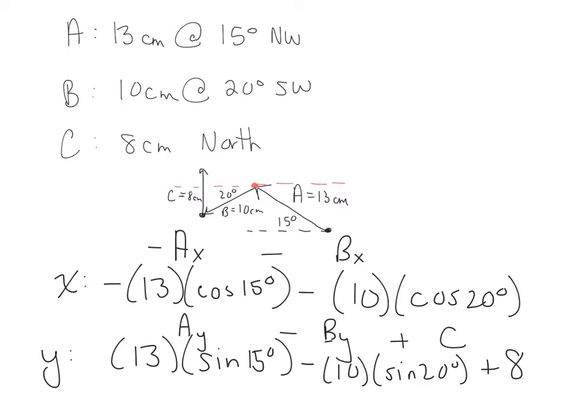Okay, again, the vertical component of vector A acting north. The vertical component of vector B acting south. The vertical component, or the only component, of vector C, which is all vertical, acting north. All we have to do is add these together. When we add them together, here's what we're going to get. We're going to get the length of, and I'm going to draw it in blue, okay?